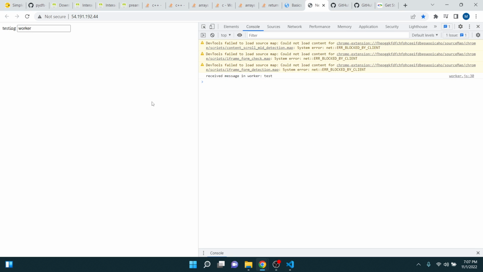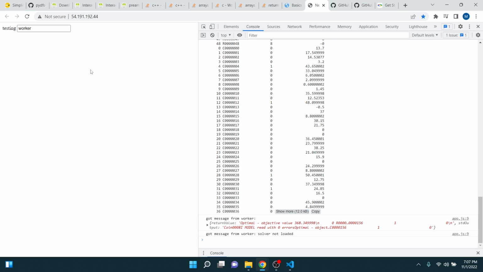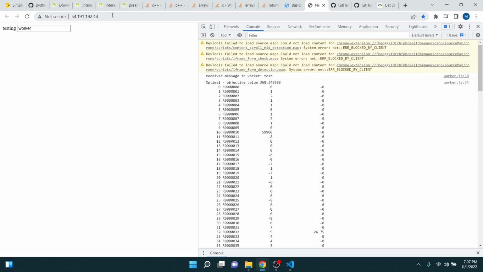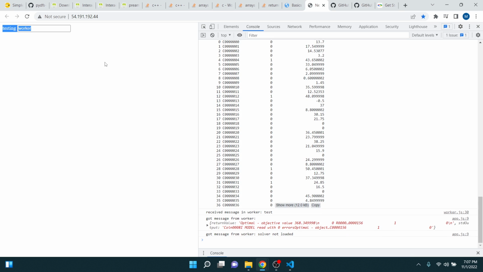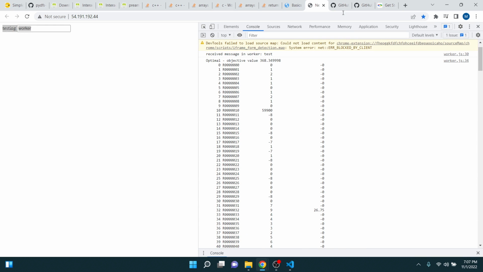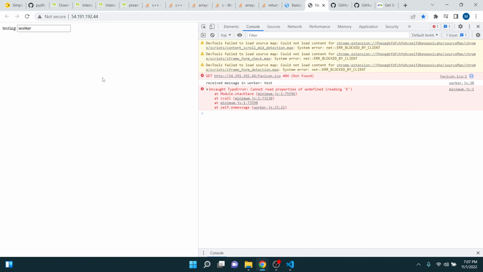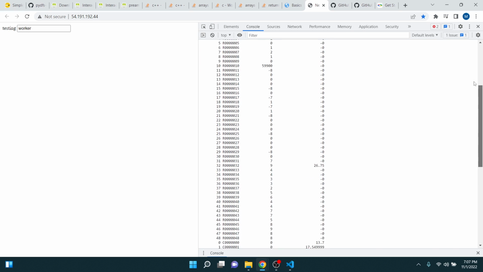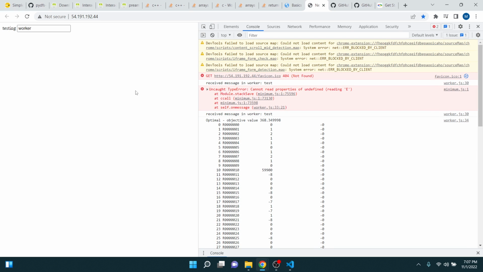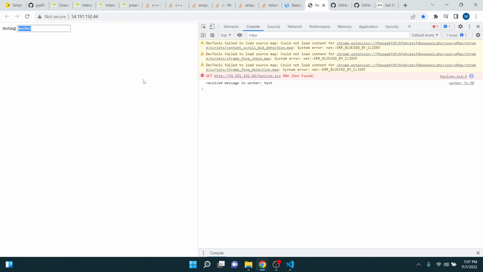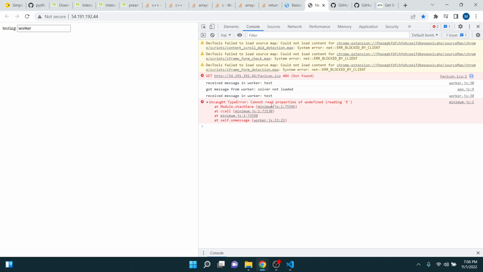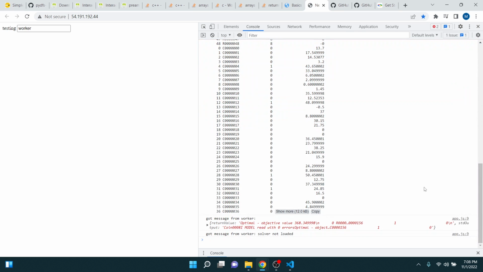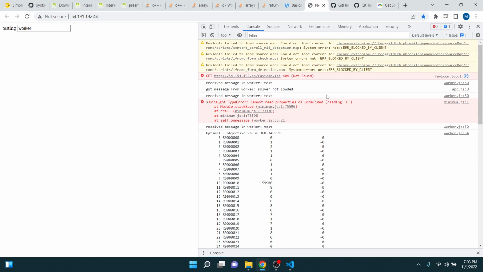So let me try to cause that error again. It only happens, huh. It happens on an initial load, right? And that's fine. Here's a weird thing, oh, it did say solver not loaded. Nice. I was like, why is that not working?